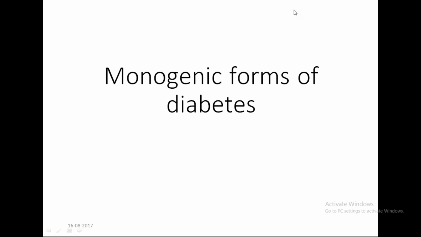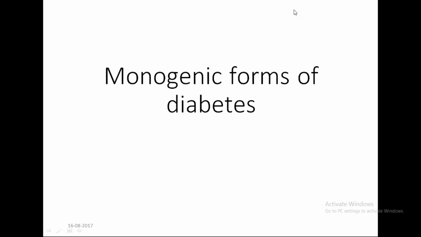Okay, we have completed most of the part of diabetes. As I already told you, we completed the entire thing of diabetes. Just one more small thing, that is monogenic form of diabetes, which are not per se the diabetes which we talked about in the previous classes. We talked about either type 1 or type 2, which are nothing but either because of deficiency of insulin or because of its resistance at the peripheral tissue, you get diabetes. Those are the two forms of diabetes which we talked about up to now.